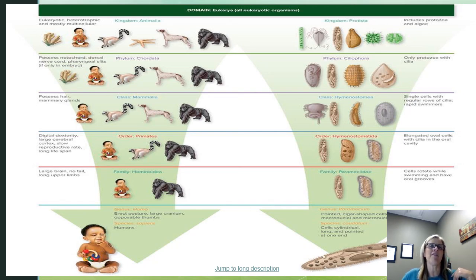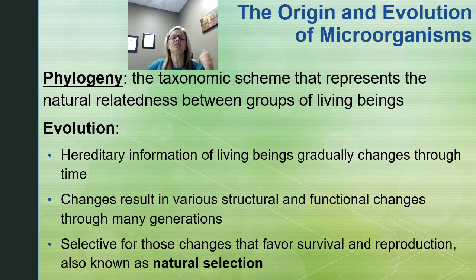We also have many others. Homo habilis, Homo erectus, which is the name they gave when men first began to stand upright. I can't think of any others, but I want to say there are like 14 different ones, okay? But that's really how you use this chart, okay? So the study of phylogeny is going to be looking at that taxonomic scheme that represents how things are related between groups of living beings.